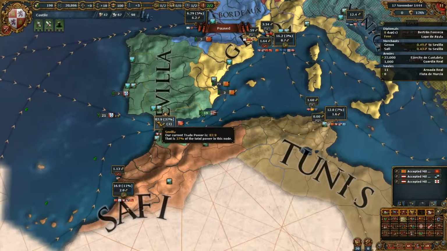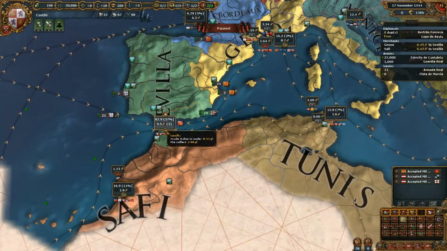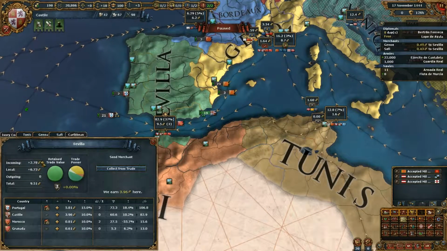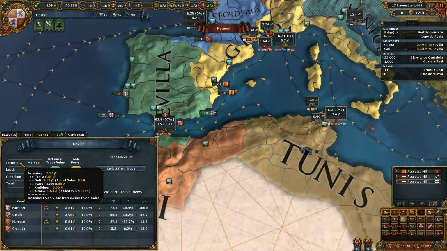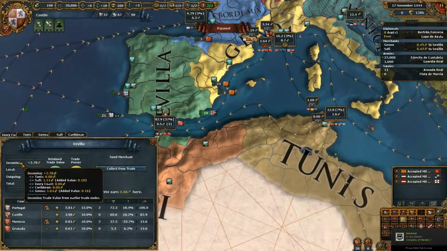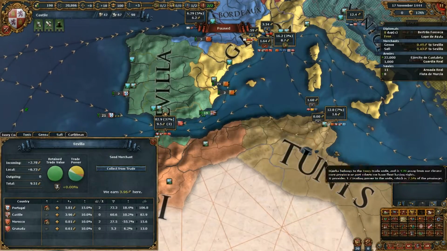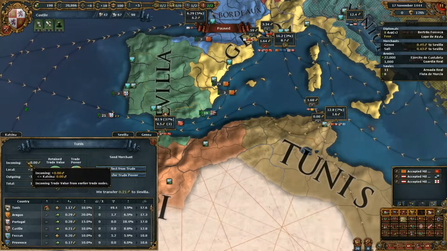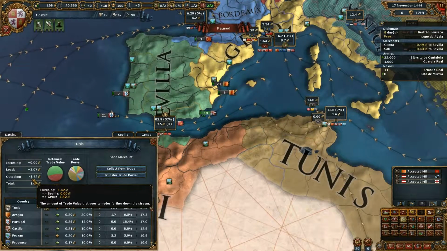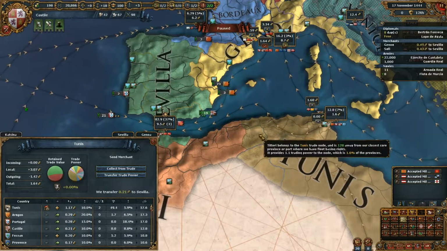Sevilla has the luck to be an end node. That means that no trade can actually flow away from Sevilla, only to Sevilla. If we click on it and click over incoming, we can see, okay, trade from Tunis, Safi, Ivory Coast, Caribbean and Genoa comes into Sevilla and none leaves it. Outgoing, 0. We have no outgoing. If we click Tunis here, they have incoming from Katsina and have some outgoing trade power due to merchants steering trade away from this. You of course don't want this.